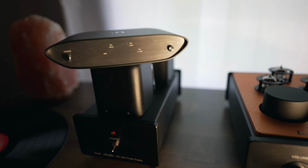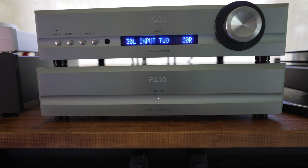So I unhooked the PassLabs XP15 that I was listening to, and first I hooked up the Zen. I wanted to see if it was just a fluke that it sounded so good in the budget system. When I put on a record and started to listen, again, I was taken aback because I was like, I'm liking this better than the PassLabs XP15.